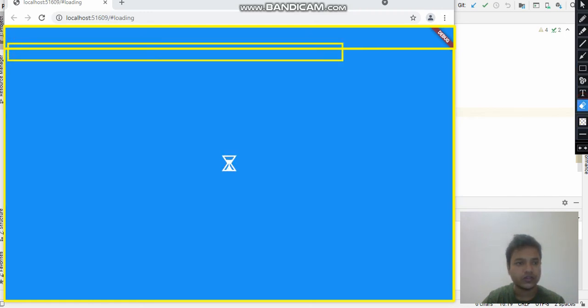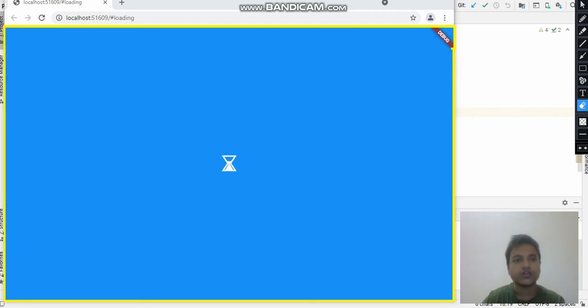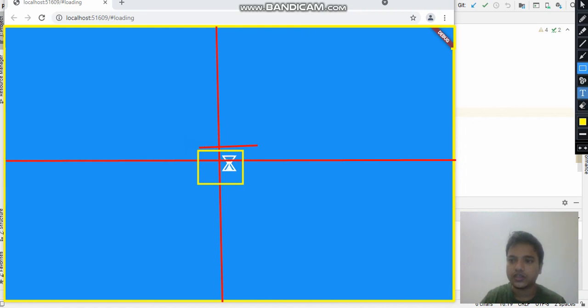I'm trying to delete it so that it will be clearer. So this will be the body. Once you declare the body on the Scaffold, this will become the body. So with the Center widget, the alignment is x 0, 0, which means if this is the x-axis, make it centered. I'm just trying to explain it, so don't worry about it. The center will become the center at the axis 0, 0. So that's how it comes to the center. Let me delete all the things to make it clearer. I hope it's clear for you now.